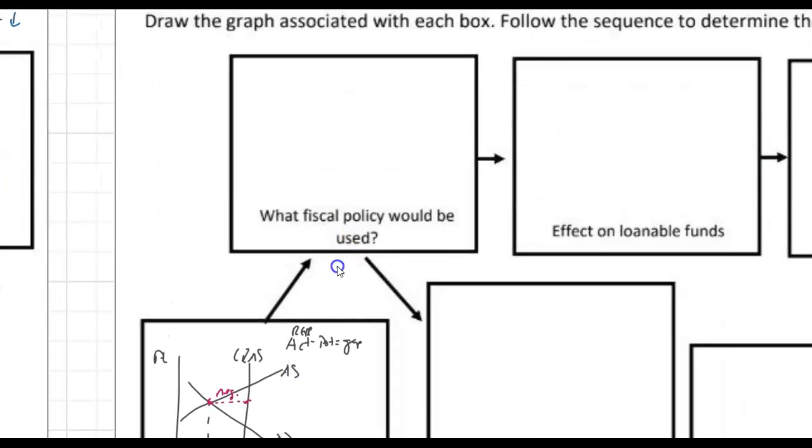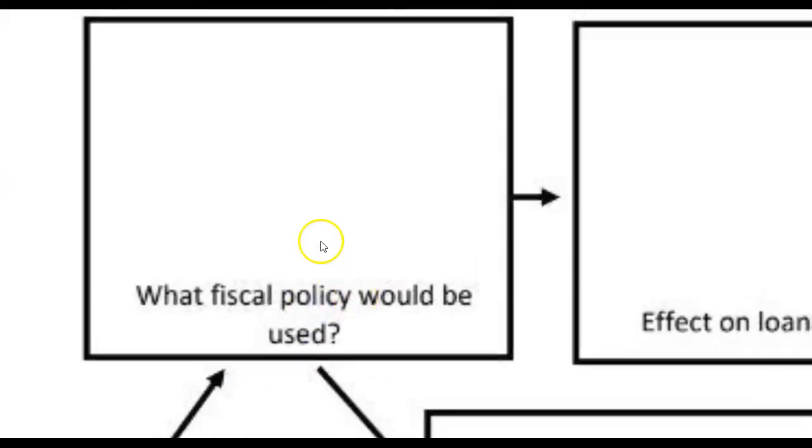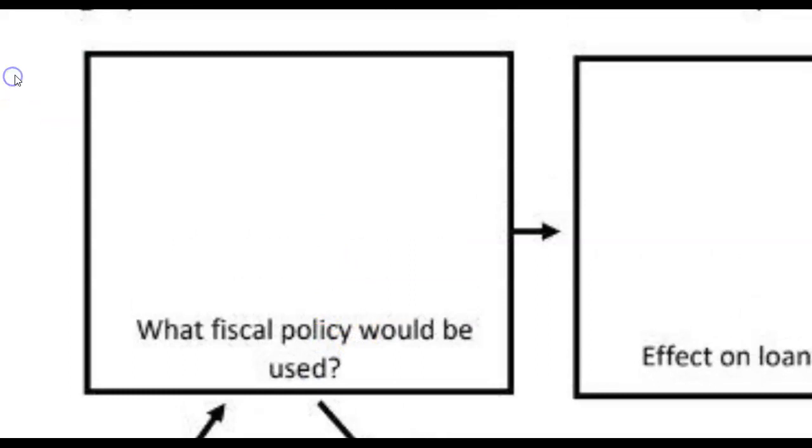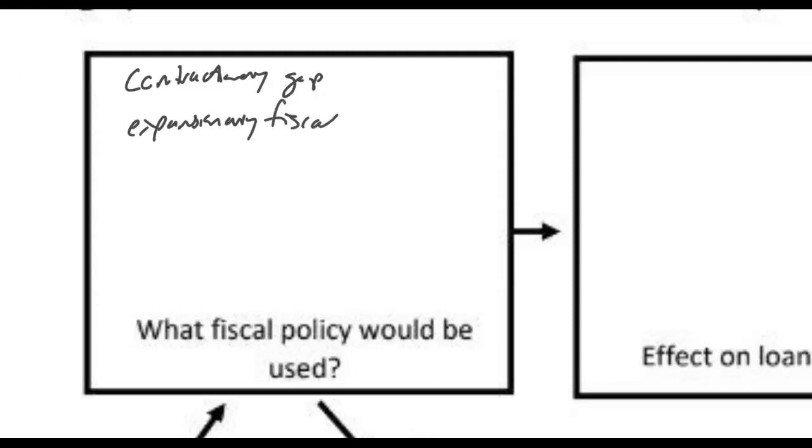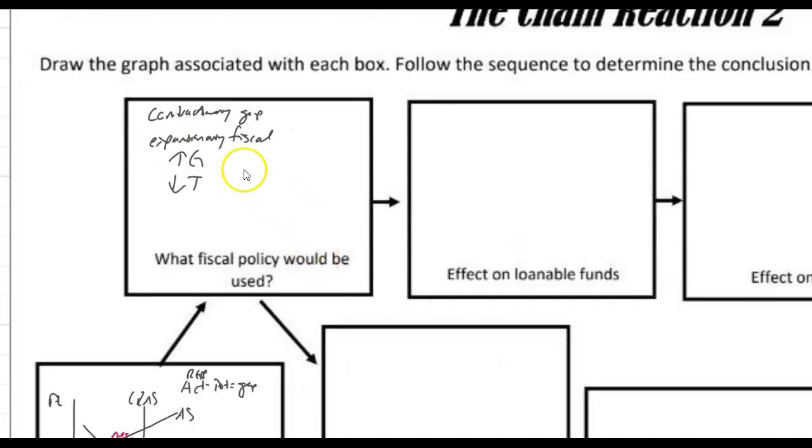As far as fiscal policies, what would you do? If you're trying to resolve a contractionary gap, you're going to do expansionary policies. When my students say that, I ask them the next logical question: what do you mean by expansionary fiscal policies? What we mean is that the government's going to spend some more money, or they're going to cut the tax rates. That's what they can do.